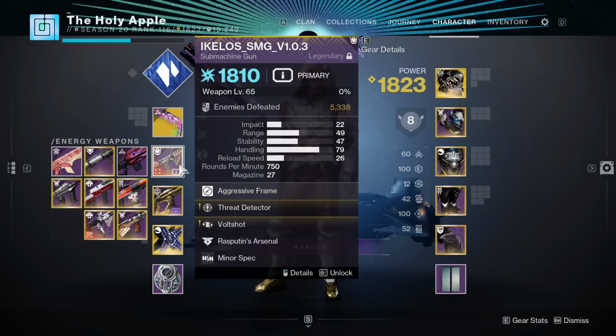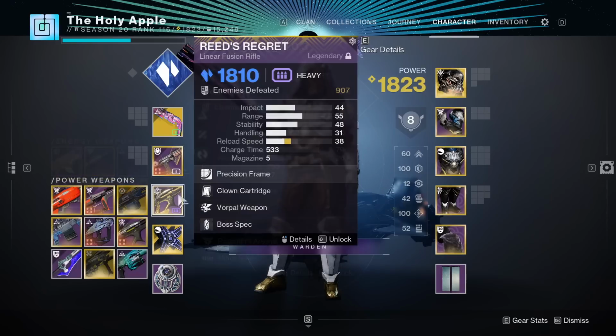For my energy slot, I'm using an Iclos SMG because I'm going to be mostly in close range, and SMGs are just absolutely amazing at the minute. Of course, you can pick whatever you want to use, but I would personally recommend that you pick something that is arc. And then finally, I've got the Reed Forget Linear Fusion Rifle, and I'm going to be honest, I literally only use this because it's a Stasis Linear Fusion, and it does a lot of damage.